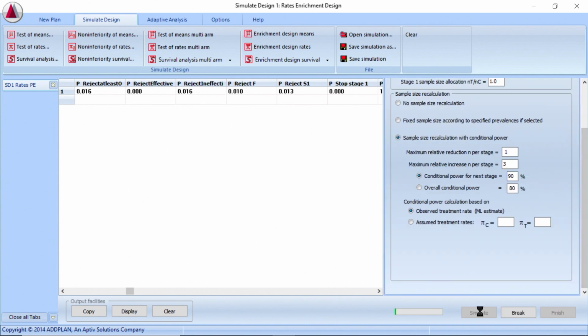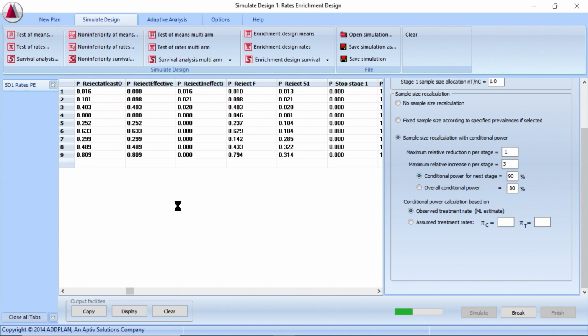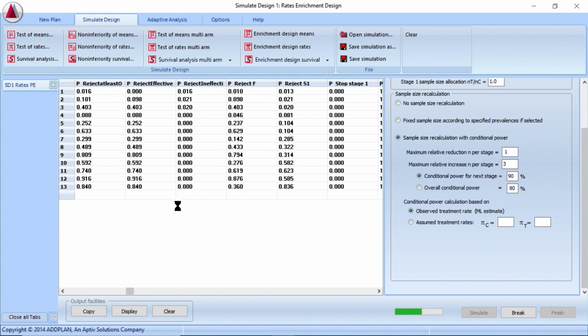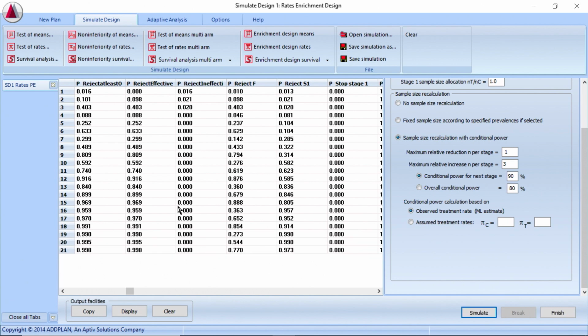And we can resimulate. The scenario we're looking at actually is line 15 here. And we can see now that indeed our power to reject the null in the full population is now well over 80%. It's nearly 97.888.